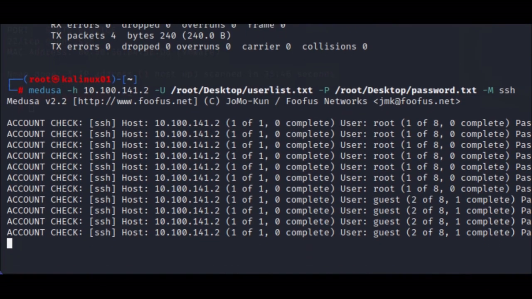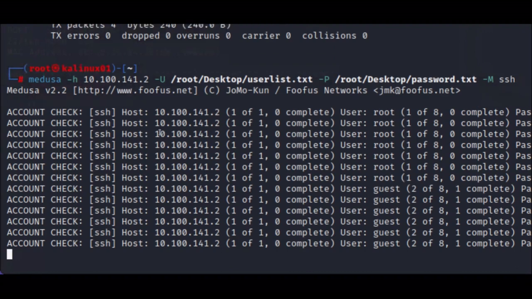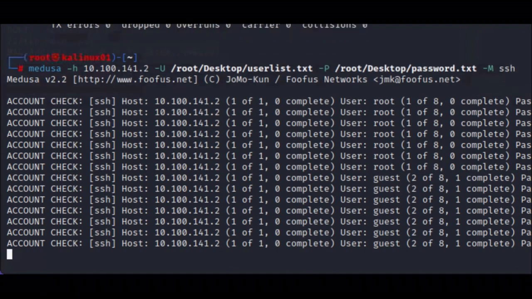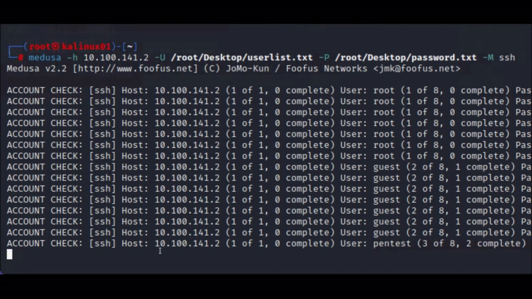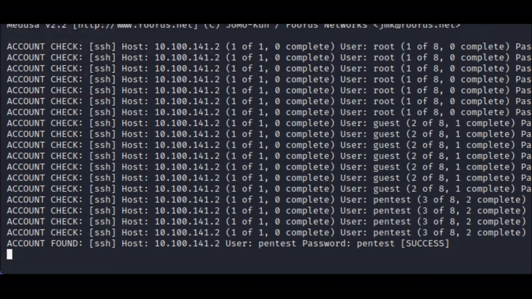You can see here from the host, the Kali Linux where my machine is running, 10 dot 100 dot 141 dot 1, I'm trying the host on the target at 2.